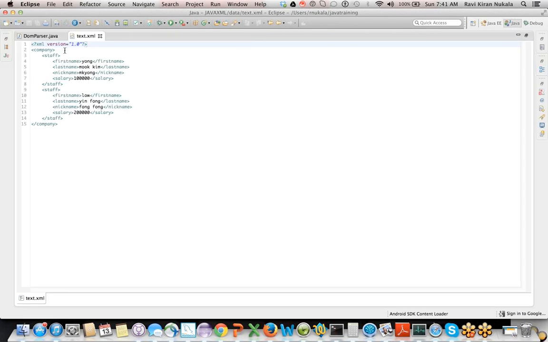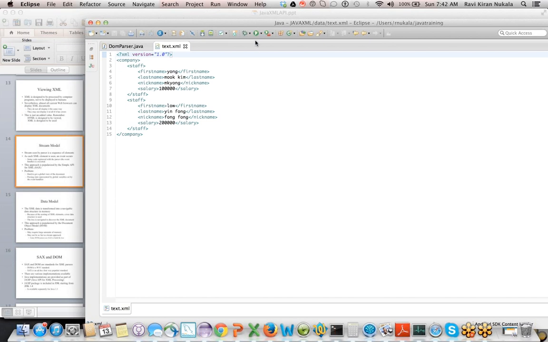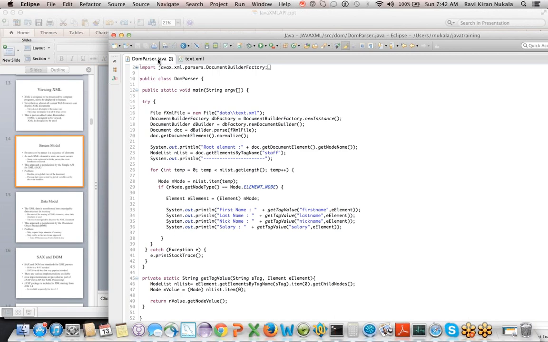If you look at this XML file, it has a company and staffs, a list of staffs, right? And you can have staff by name as each node, right? So the moment it hits a company, it's going to construct a company object, and within that you have a list of staff. Okay, so what is this DOM parser doing?